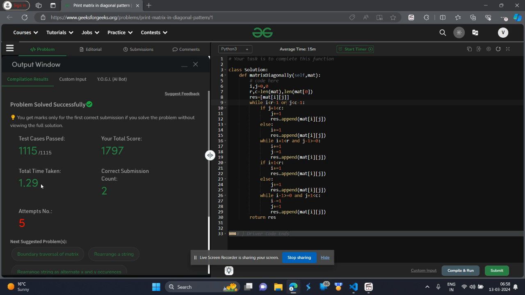So as you can see, since it is a very naive solution, it took a little more than 1 second, and also it is Python. It is not compiled, so it takes more time. But see, it is the best and easiest approach with which you can solve this question. Otherwise, the description of the question is not clear, and you may face problems if you set your approach for one square matrix. You may face problems for a different value of n. I'm not saying you will, but you may. So this is the easiest approach, a very naive and basic approach, where everything is detailed and every case is covered.